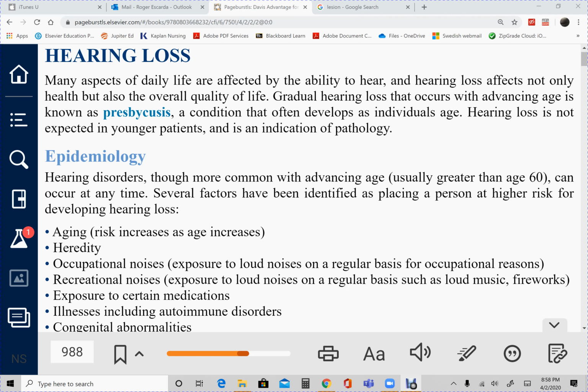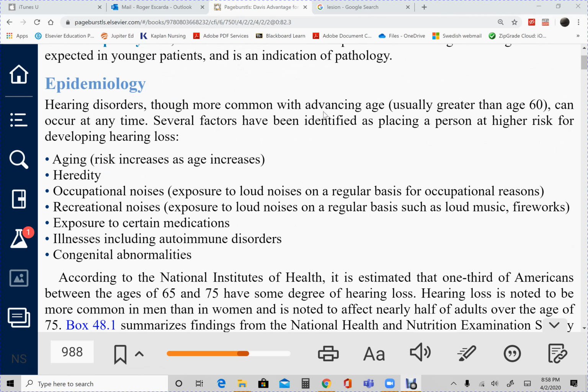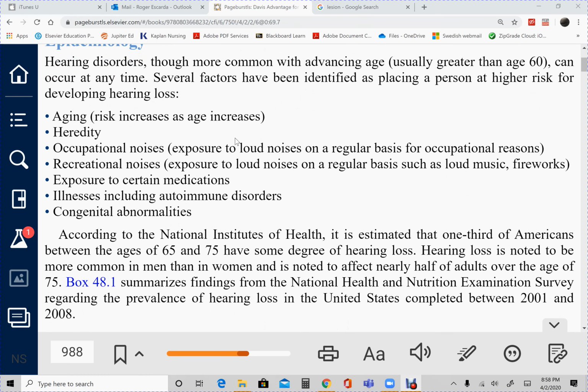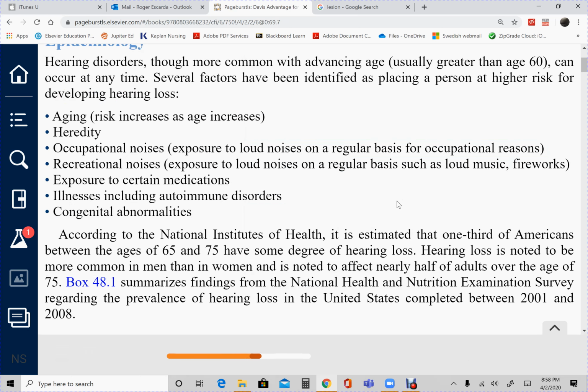There are 3 types of hearing loss. Well, of course, the signs and symptoms will be the same. The patient will be able to hear. These are the risk factors. It really depends on the type of hearing loss. So let's get right to it. You can read, so just read these and then you can easily relate that to the types.